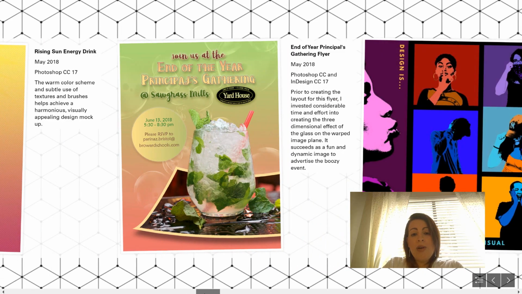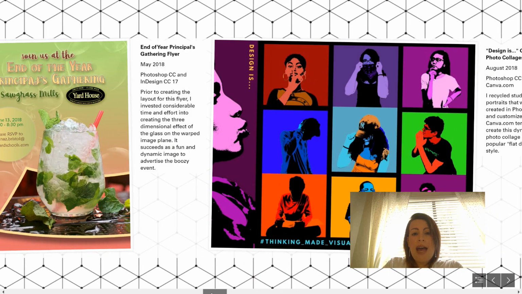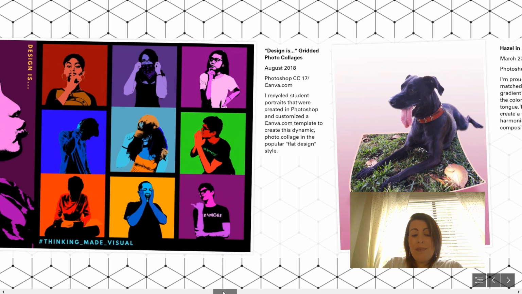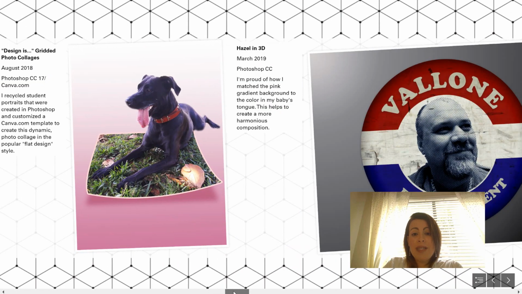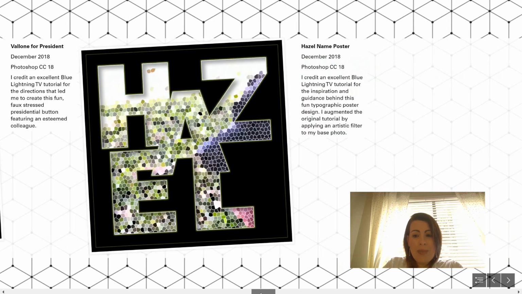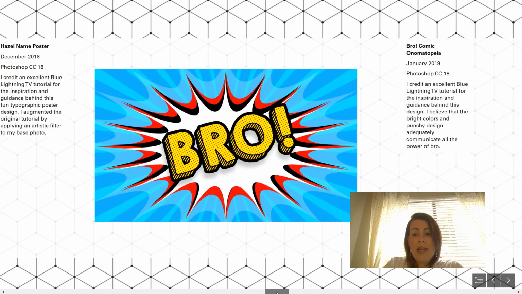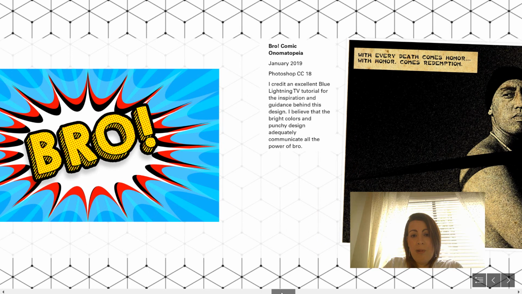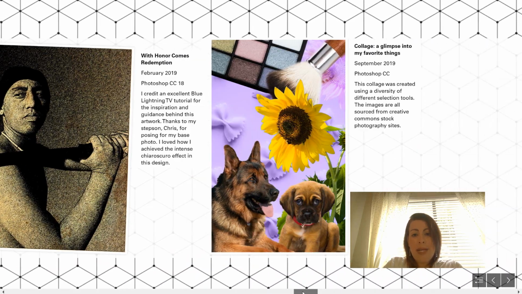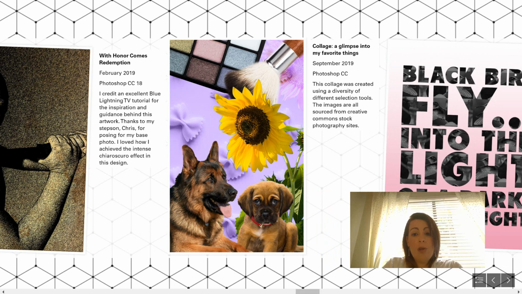So having that uniformity is going to be key in having your portfolio look professional, and so that you can impress some prospective college reps or employment representatives, whatever the case may be. Okay, so without further ado, I could keep going on with my portfolio, but it's quite lengthy. I'm just going to show you guys how to begin designing your own portfolio using Sway.